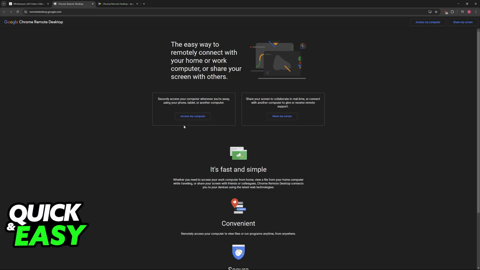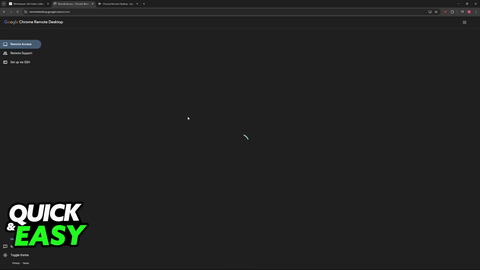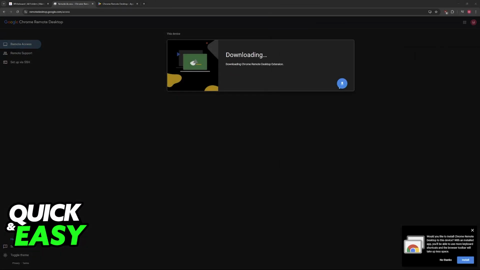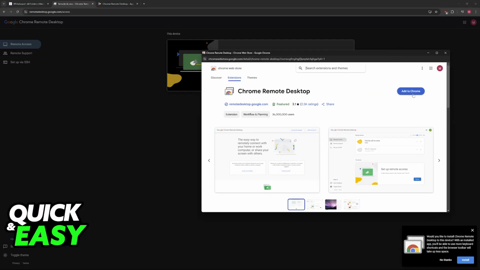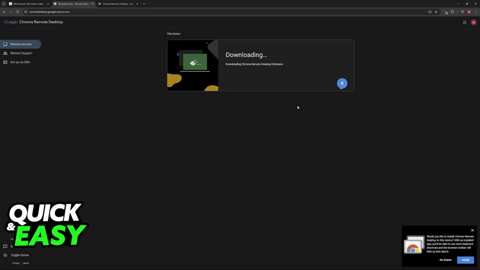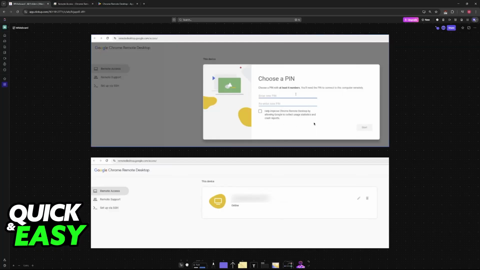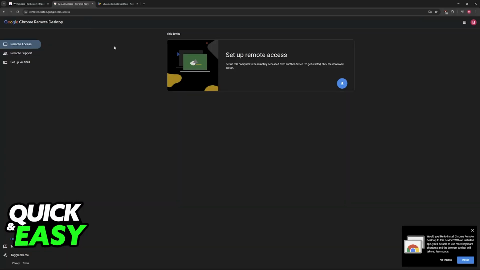So first, you will have to set it up. Assuming that you haven't already set up Chrome Remote Desktop, you will just go over to the website, click on Access My PC, and then you will have to download the tool to set up Chrome Remote Desktop. As you can see, it is an extension that you add to the browser, and after you download this, you will be able to see your PC under remote access. So it will look something like this. You will be able to customize your PIN, and afterwards, the device will appear listed here as online. You can add multiple devices to the same Google account, and all of them will be managed through this page.